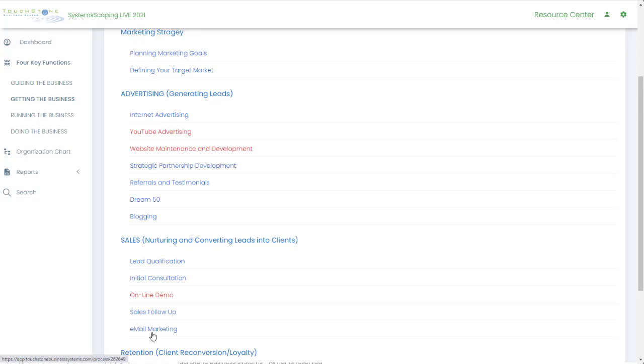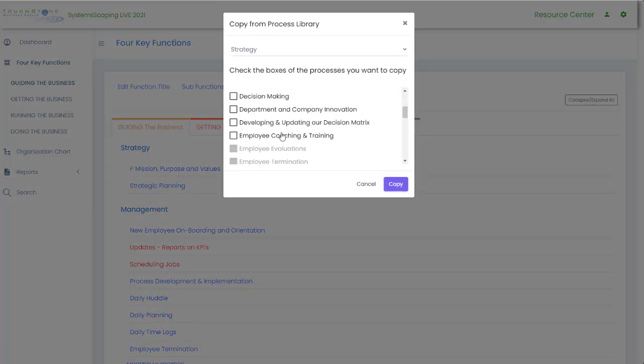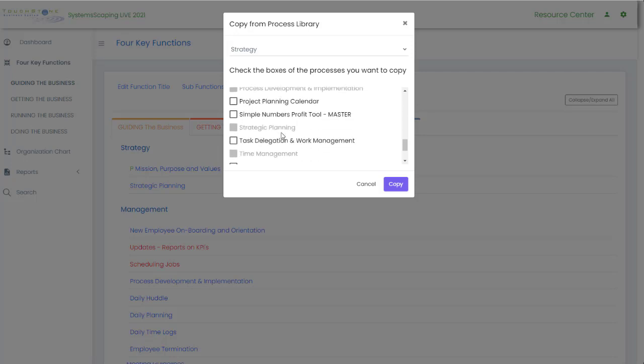And finally, if you are going to try to isolate the work that you do to try to determine what it is that you do that you want to delegate or write processes for so you can delegate, you'll need a tool that we've got under Guiding the Business. So let's just make sure that it's in your account. So go to the Guiding the Business key function, and under Libraries, under General Processes, scroll down to the T's and download the Time Management Process.